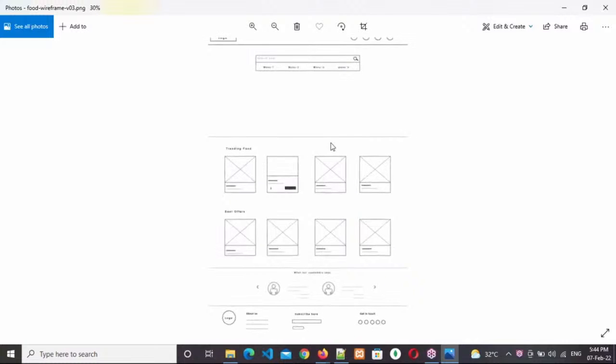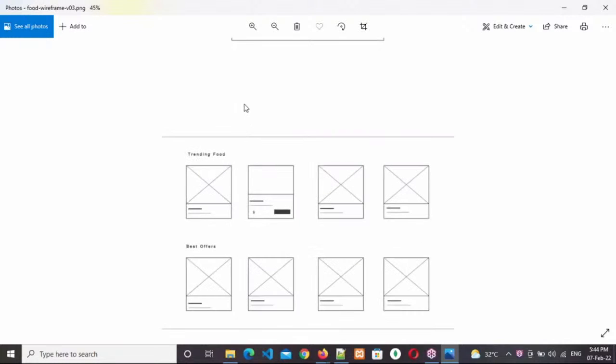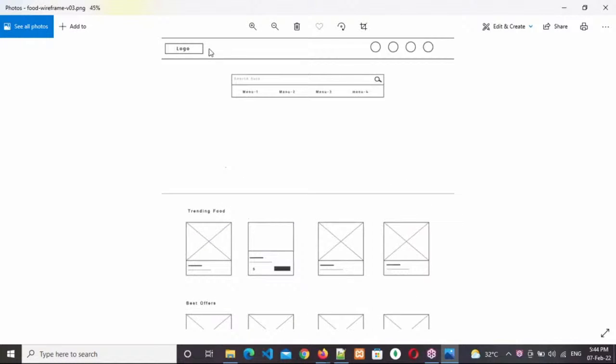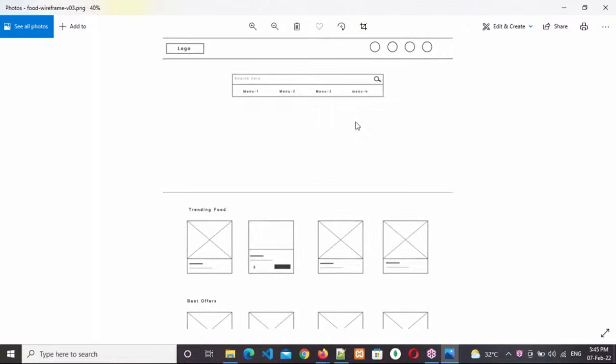See here, everybody. Seeing it, everyone? Okay, this is the wireframe. So here logo will come, left side, top left, logo will come. Top right, some notification related icons will be there. Then after there will be a slide image. Horizontally center, there will be a search bar. Exactly below that, there will be a menu also. That menu will be four types: menu 1, menu 2, menu 3, and menu 4.